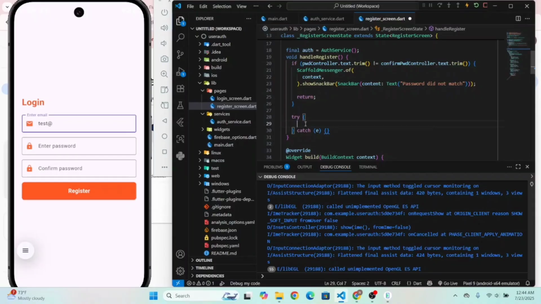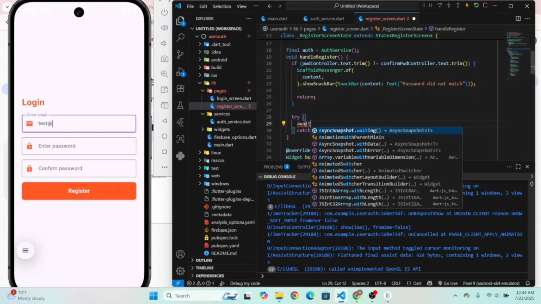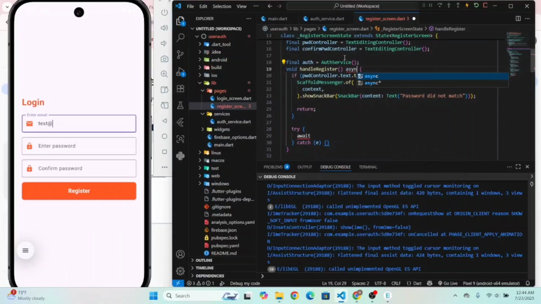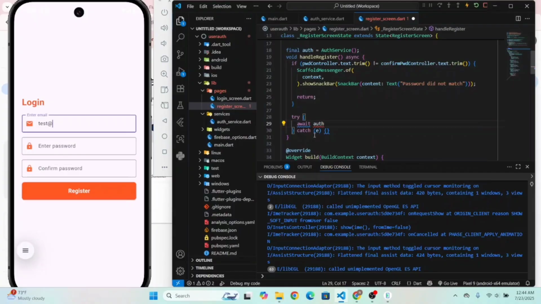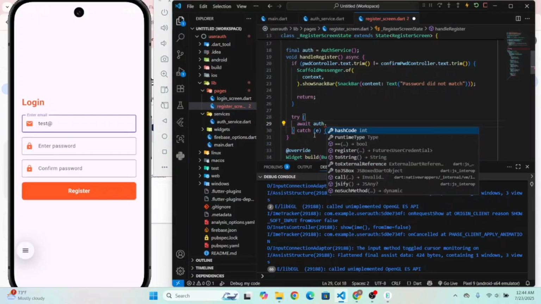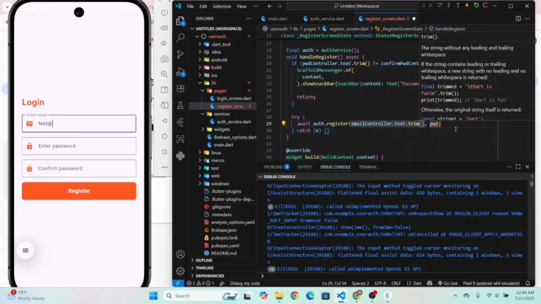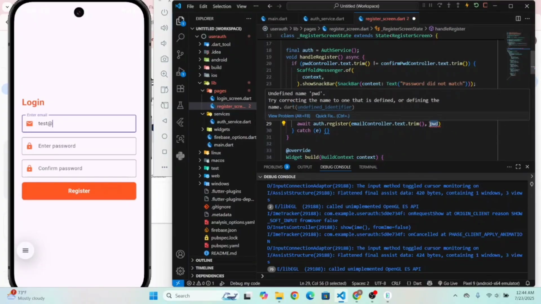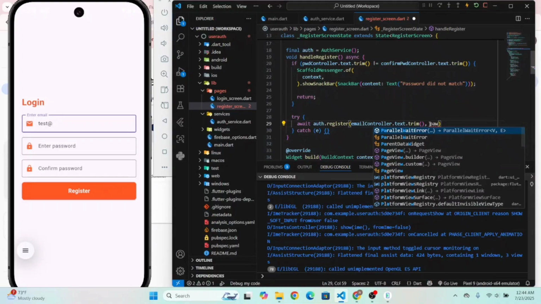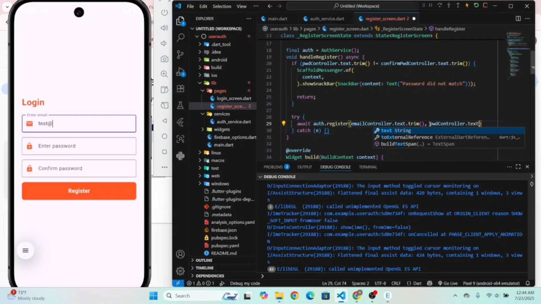Then wait, just auth start controller dot text trim it, and pass your controller dot text and trim it as it cut.